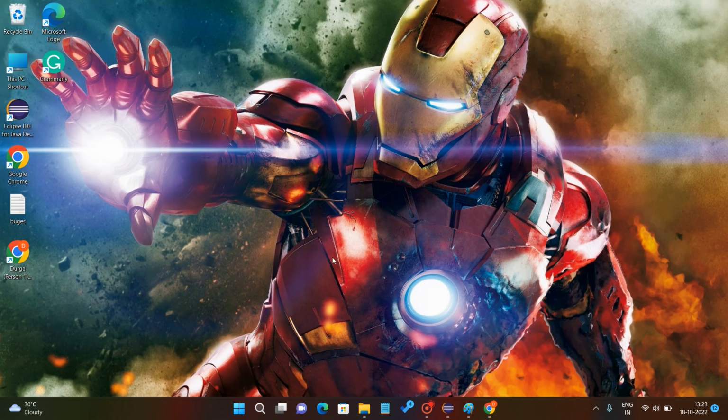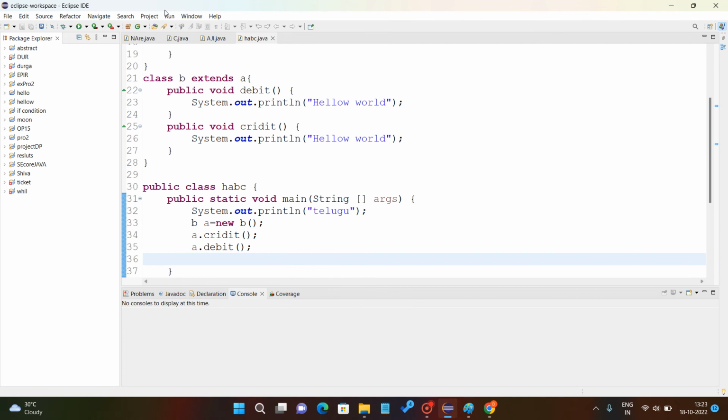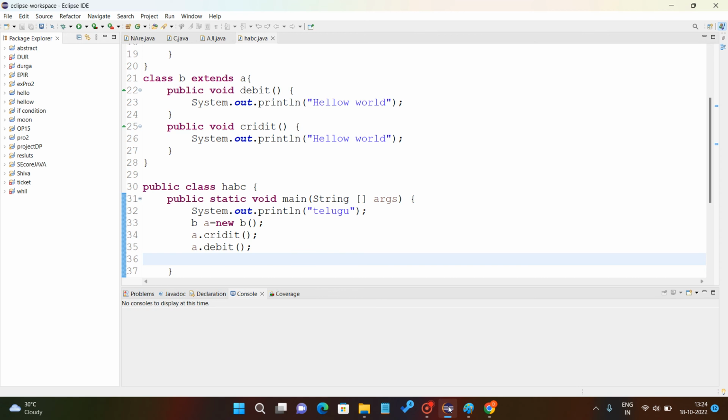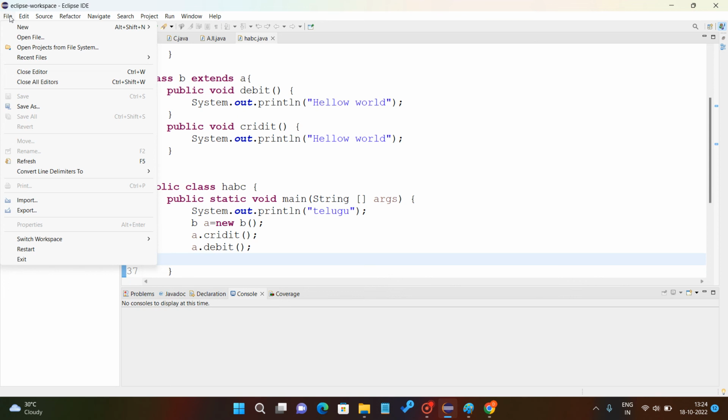Download Eclipse and write the program. This is the Eclipse interface, and my installation is done. Small settings are there, set them and the file.